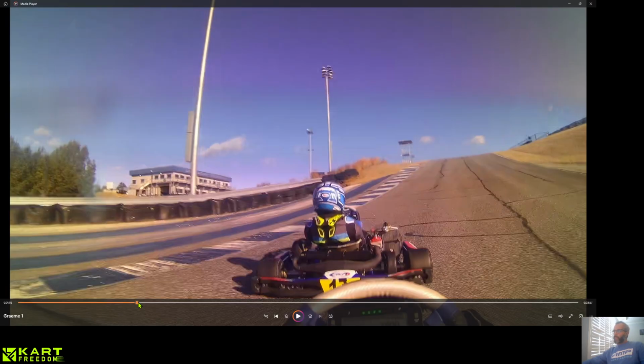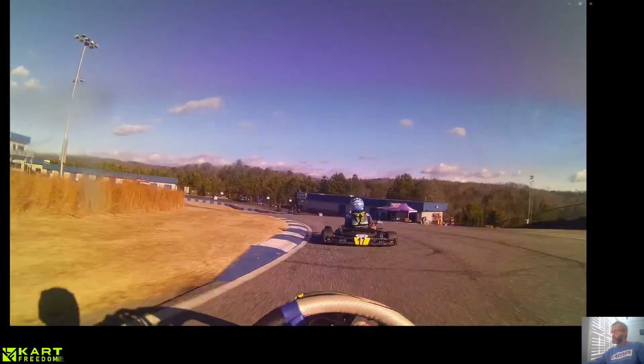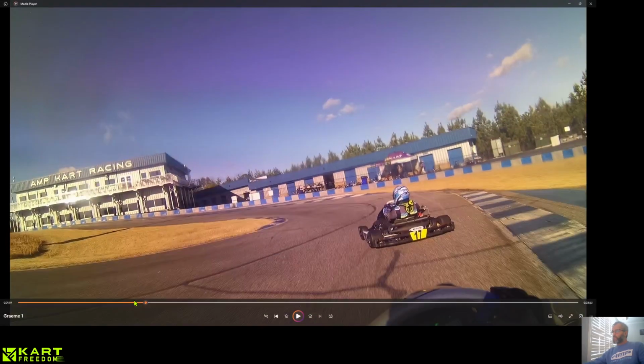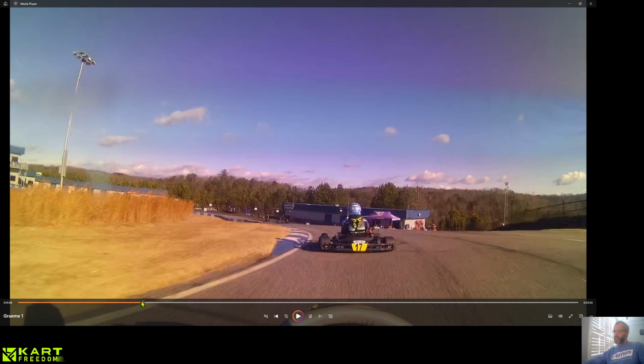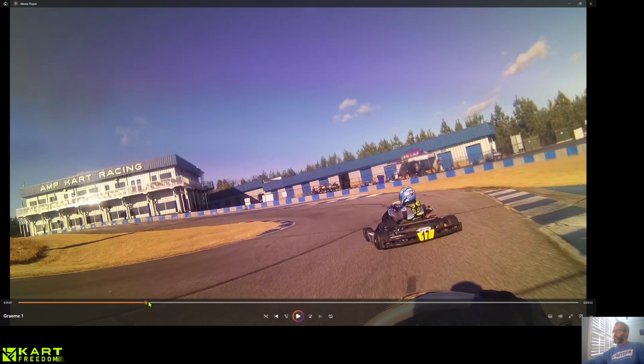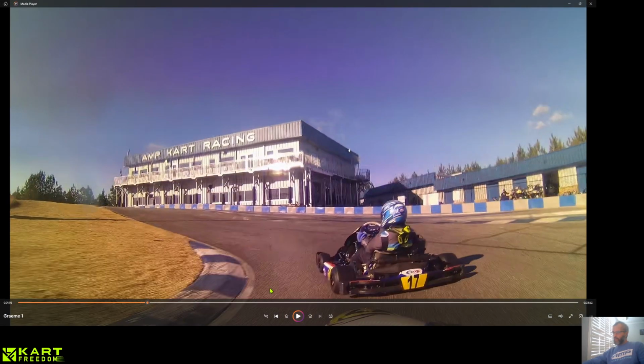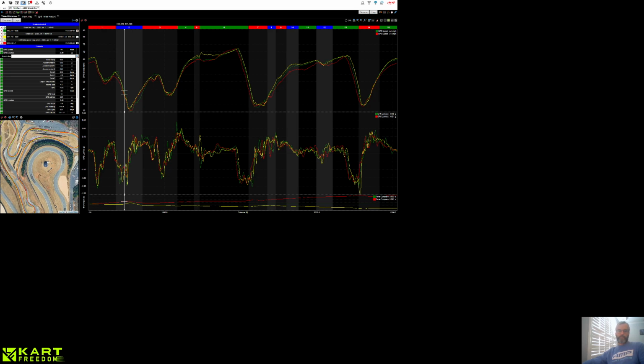Then Graham's car is faster on the hill because I should brake a little bit. Here we see that Graham didn't slide. It was good. And now he enters the corner a little bit later than me. Because of this later entry, I missed the apex. Missed apex and missed speed. The more grip we have here, I always say this. Now let's go back to the data and I'll show you this on the data.